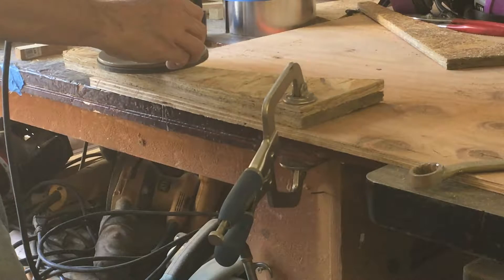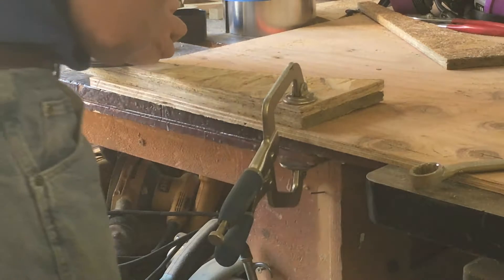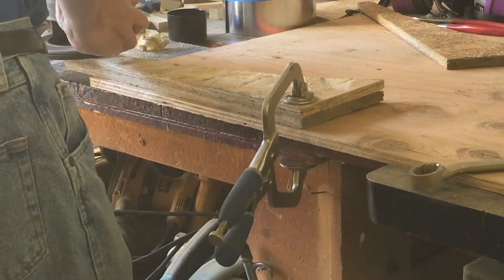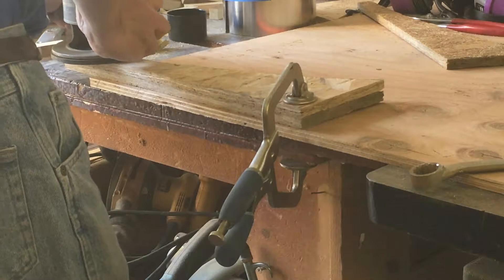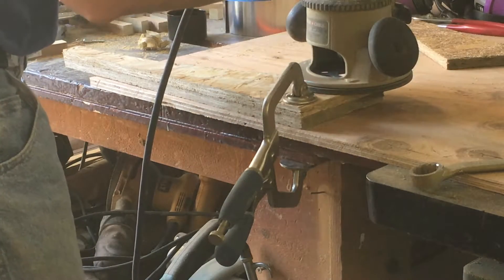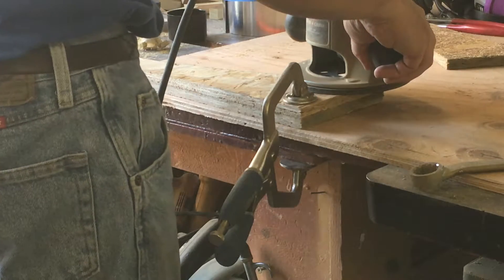Keep in mind that routers are very dangerous so don't do this if you don't know how. The first step is to adjust the height of your bit — the bearing rests on the template which is on the bottom, and you want to make sure it doesn't touch the table and that the bearing doesn't come near the piece you're trying to cut. The next step is to clamp your rough cut piece on top of your template and then move the router very slowly from right to left. After you have made your primary cut from right to left, you can clean up the edge by going from left to right very slowly, but you never want to do left to right on the first pass.